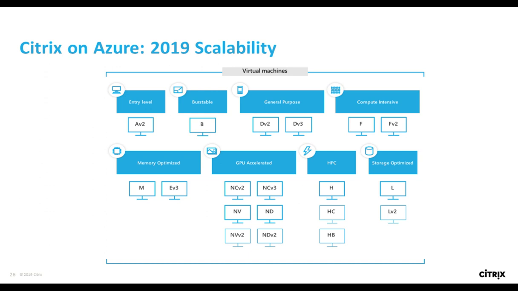Those designations help us understand from the VM SKU that NC is going to be our compute optimized VM. That VM is going to have a GPU in it that's going to be used for data sciences, life sciences to process and compute data. The NV series is for video, right? And we even have an ND series, and the ND series is for deep learning, neural nets, that uses the Tesla P40 GPU.